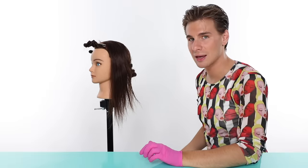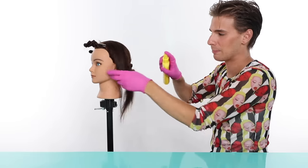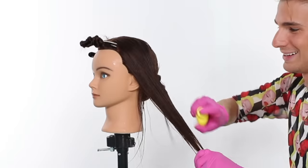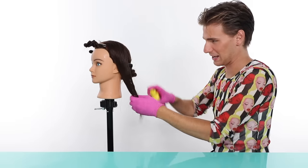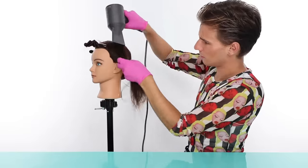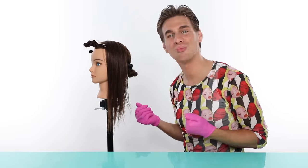It smells very good — which is weird because it's mostly hydrogen peroxide. It kind of smells like hair color mixed with natural oils. That sage extract is definitely there and present and I'm really into it. I'm going to put a lot on. I think that's good — I've coated her hair. Now let's blow dry it in. Now that it's blow dried in, it looks no different, but I don't think it's supposed to. I think it needs to process. We'll trust the process.